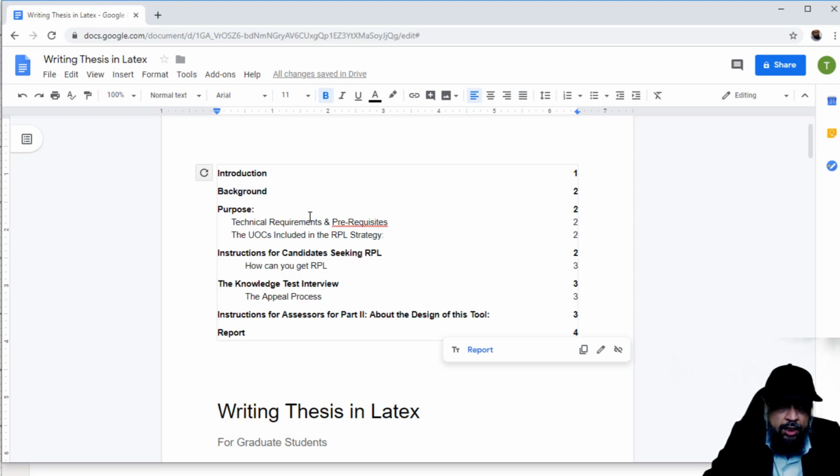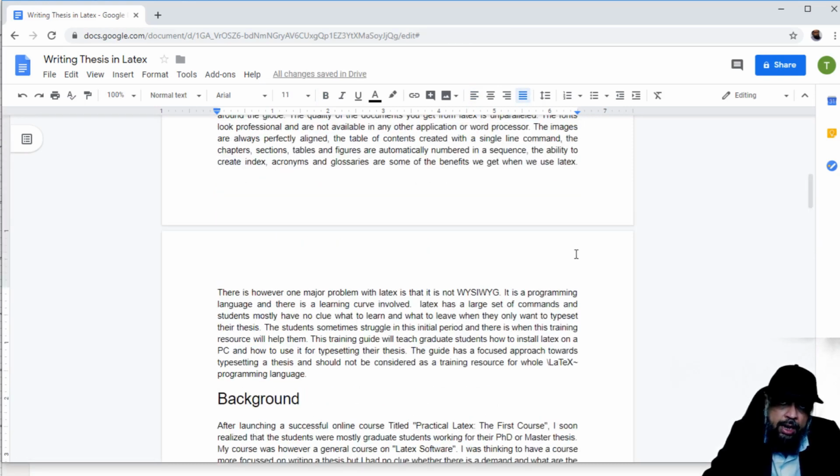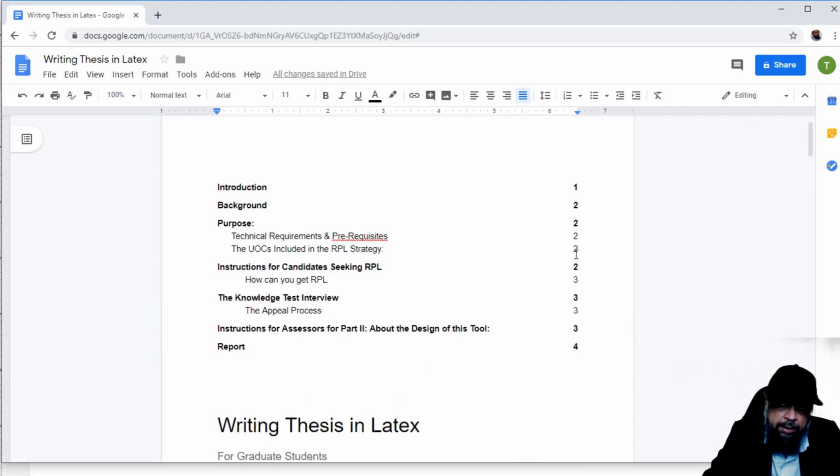If you want, you can change this table of contents, but the best way is to change the text. For example, if I click here and I don't want this colon because it is just a mistake, I can edit this. If I click on this, it will take me to the text area, and here I can delete this, and next time when my table of contents updates, it will automatically correct this.